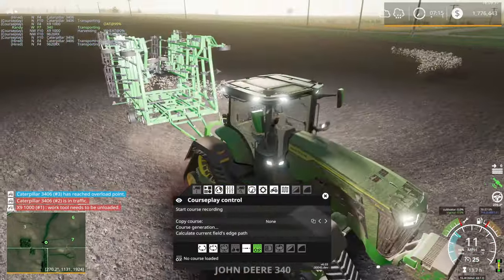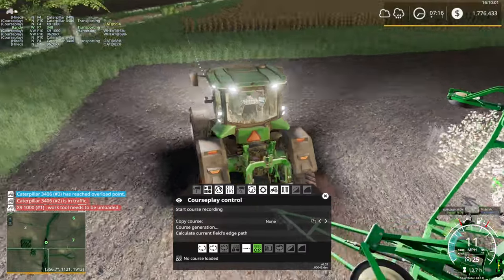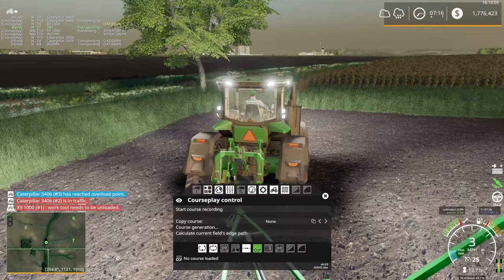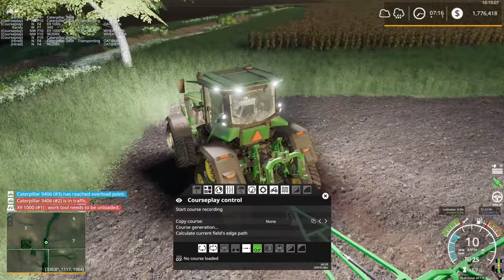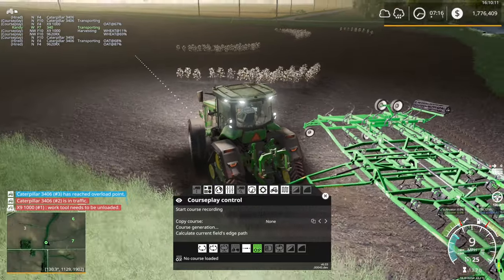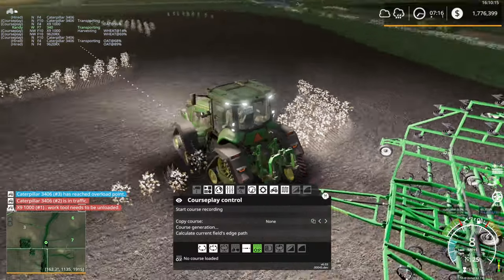Okay, let's see. Yeah, of course, I definitely missed a little bit. I was going to hire a worker with this, everyone, but did I hire a worker not work with a cultivator? I forget why, but I ended up not being able to hire a worker here for some reason, so I ended up using Course Play for this job. And yeah, of course, it tends to miss a little bit in the corners. Probably not the end of the world.